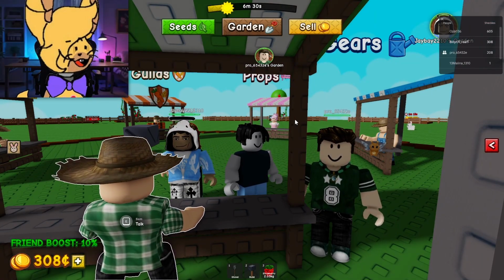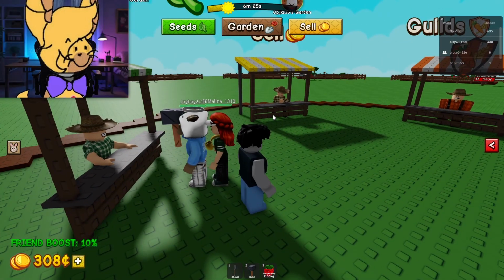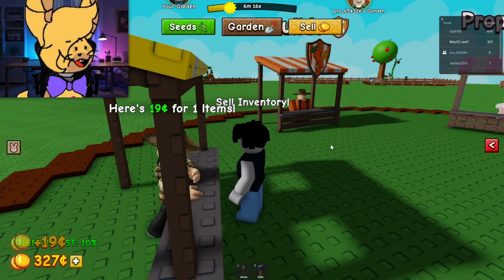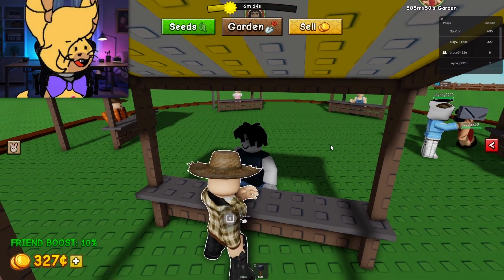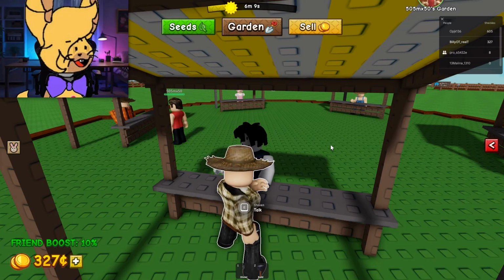Pro_65432E is my new best friend on Roblox history. And then he left. Now I get a friend boost of 10% because as the game started, it's better to play with friends. I don't think the game considered that it could be the game that made the friend in the first place. Oh my god.